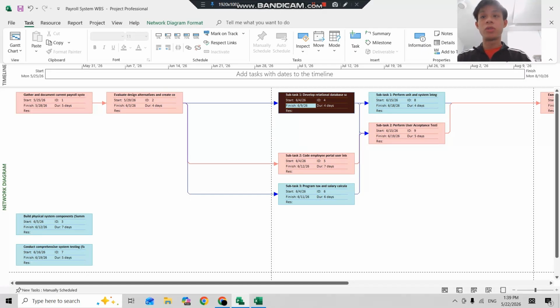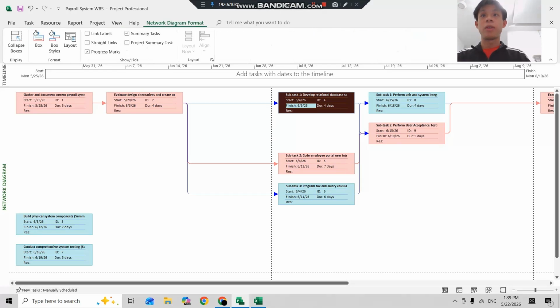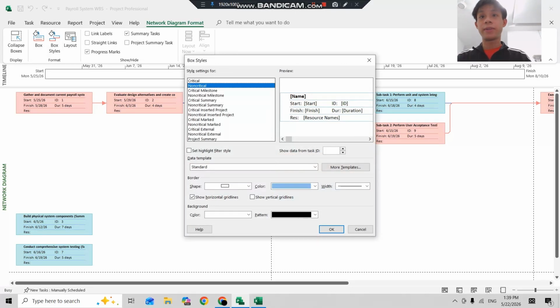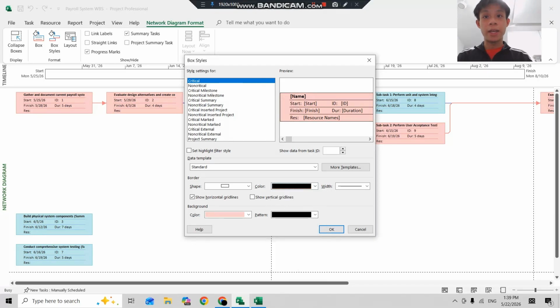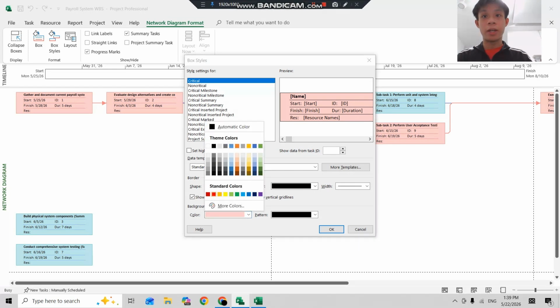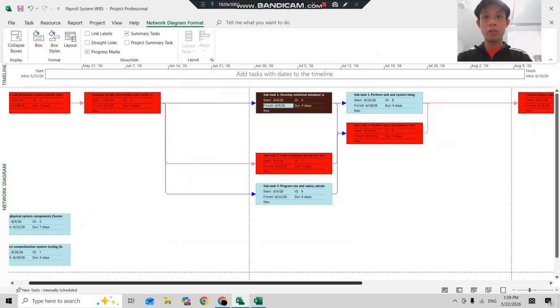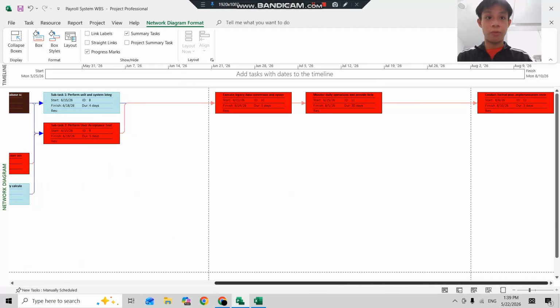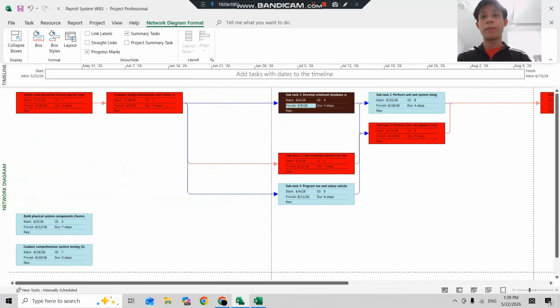We can also show the critical path using this PERT chart. First, we click Network Diagram Format, then Box Styles. We click Critical, and for the color we select black, and for the border we select black. For the background we select red. So here is the critical path of the PERT chart generated by Microsoft Project.